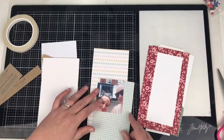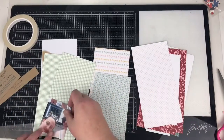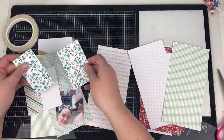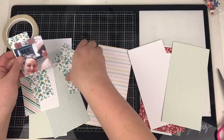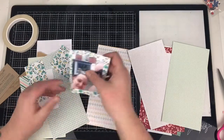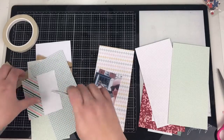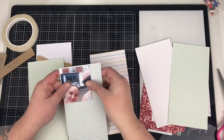I quickly printed the photo from then — I'm so far behind on my photo printing, so I'm just printing them as I go, as I find bits that I want to scrap. I'm going through the pattern paper from Freckled Thorn. I need to let you know — due to the new laws — that these products have been supplied by Freckled Thorn. My disclosure is out of the way!